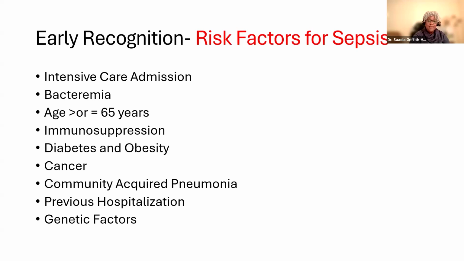What is your age? In the United States, we talk about age greater than 65 being a risk factor for sepsis. But when we look worldwide, actually the incidence is highest in children less than 5 years of age. And then it starts to take off again at the age of 60 if we're talking globally. Of 11 million sepsis deaths that occurred worldwide in 2017, 26% of them were under the age of 5.